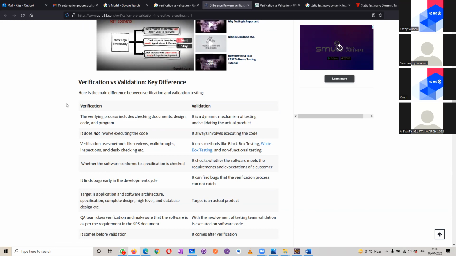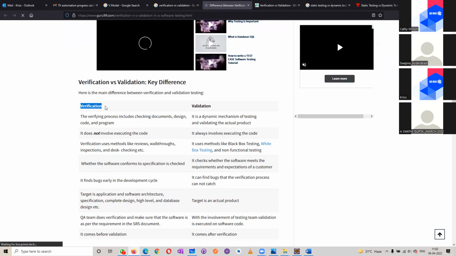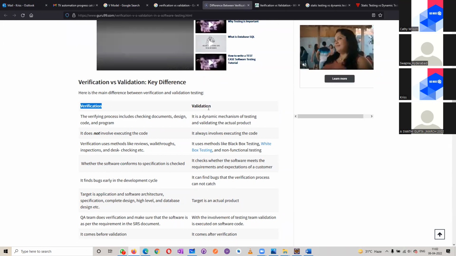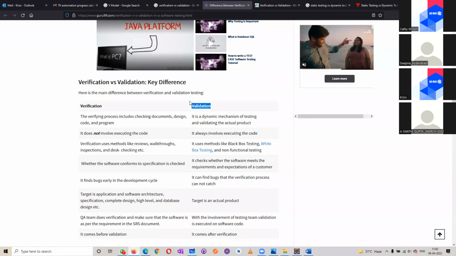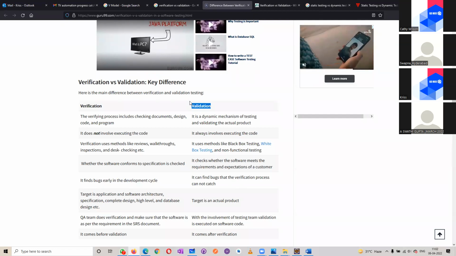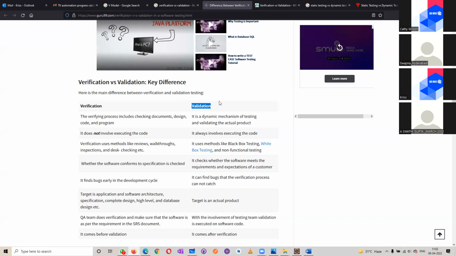And always the verification will help us to identify the bugs as quickly as possible, early. And validation, once after the execution, then only we'll be getting it. So this makes more sense to me to use it in all my test cases and all the types of testing. And if at all I'm verifying the code, verifying the test case design, verifying the development design, you keep verifying.